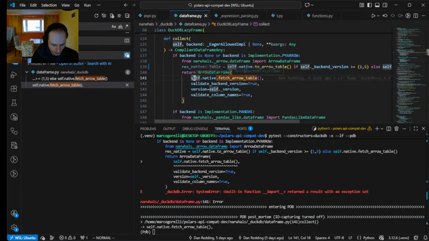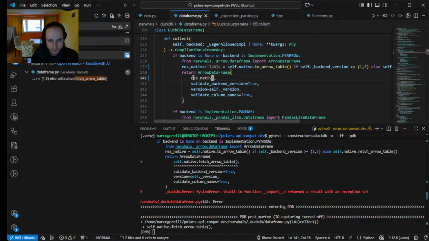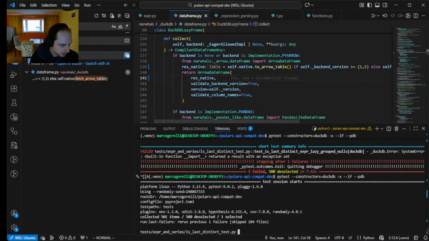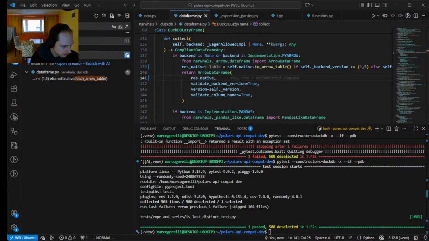All right, I need to actually use the res native, which I've made. Otherwise, there's not much point in avoiding the deprecation. Nice.